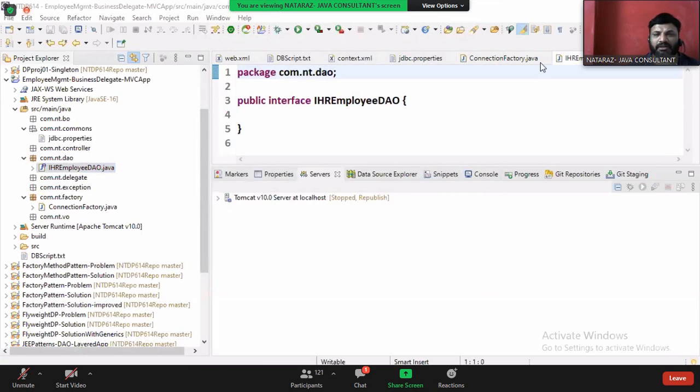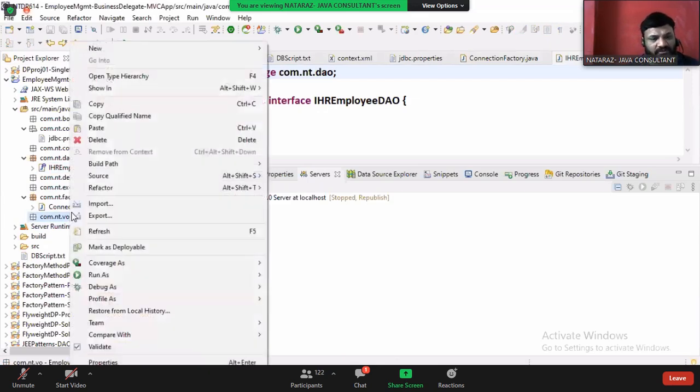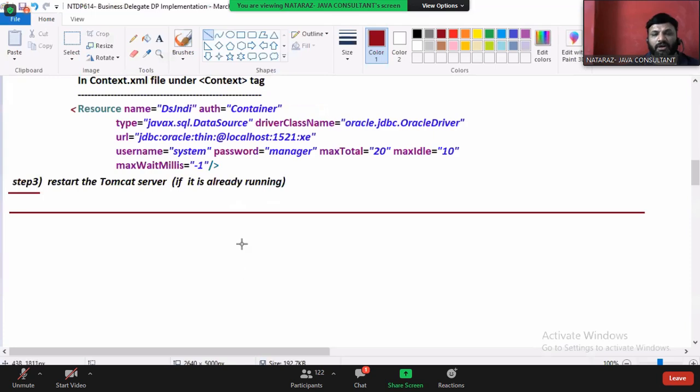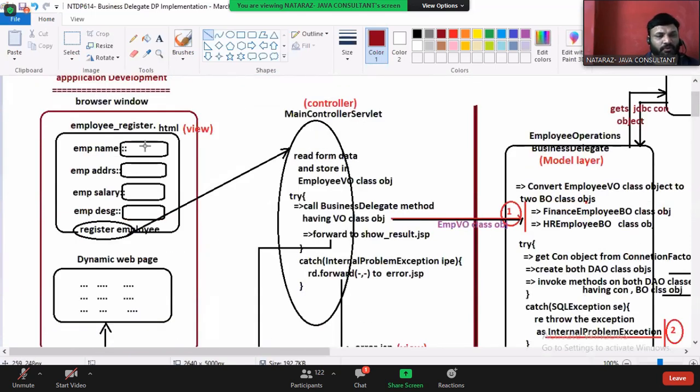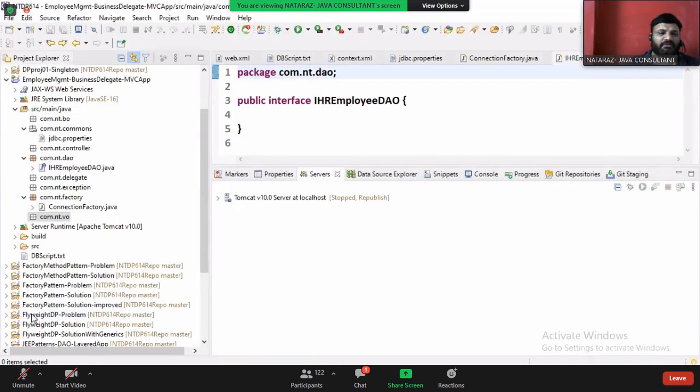But before developing these methods, first let me complete my VO and BO classes, because in the DAO I have to involve this VO. According to the diagram, salary and designation also come. Employee number won't come. Whatever we read, we have to store into the VO class object.